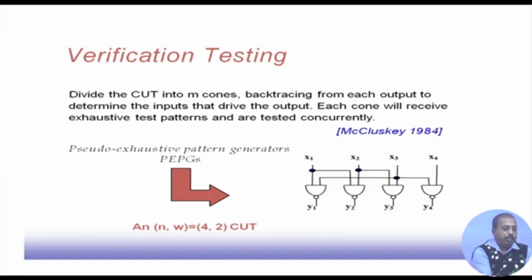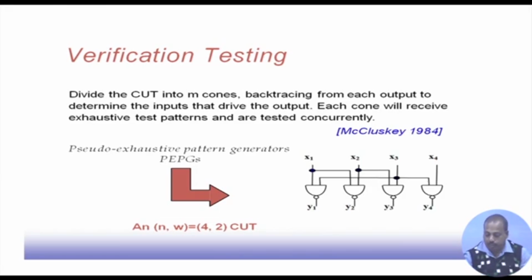Like if this test pattern set has, say, 10 patterns, then if you look into the lines x1 and x3, out of those 10 patterns you will find all the combinations 0 0, 0 1, 1 0 and 1 1. Similarly, if you look into x1 and x4, somewhere or other those patterns are there. This type of pattern generation is known as pseudo exhaustive pattern generation. It is exhaustive only for a subset of inputs, and they are tested concurrently.